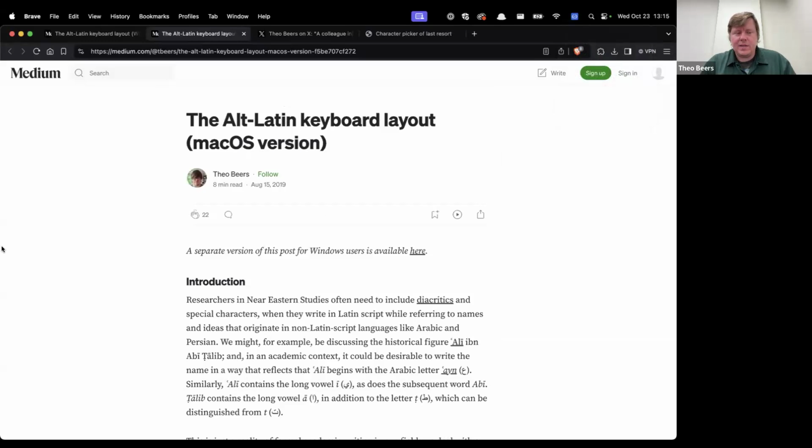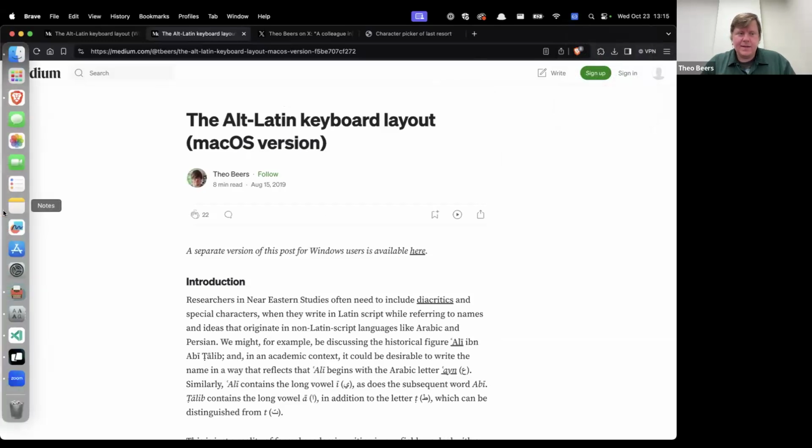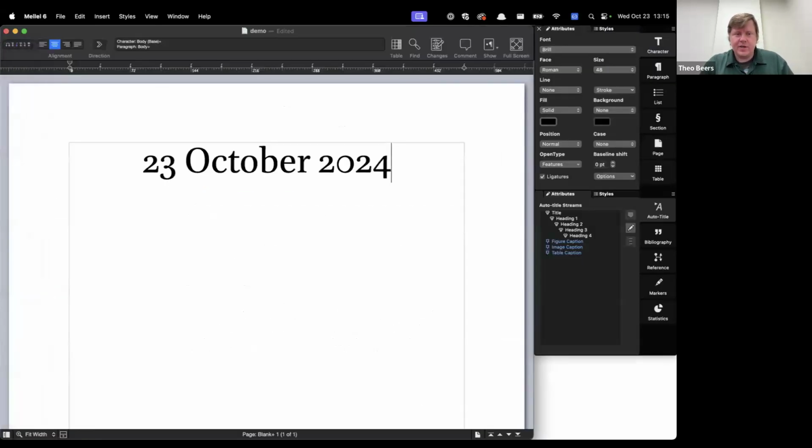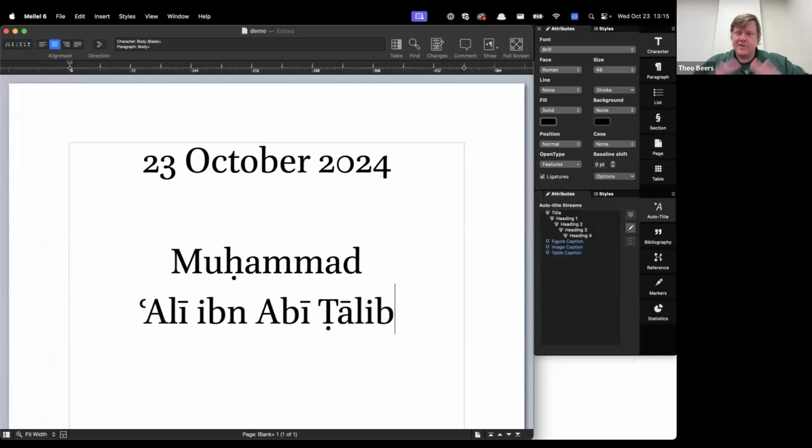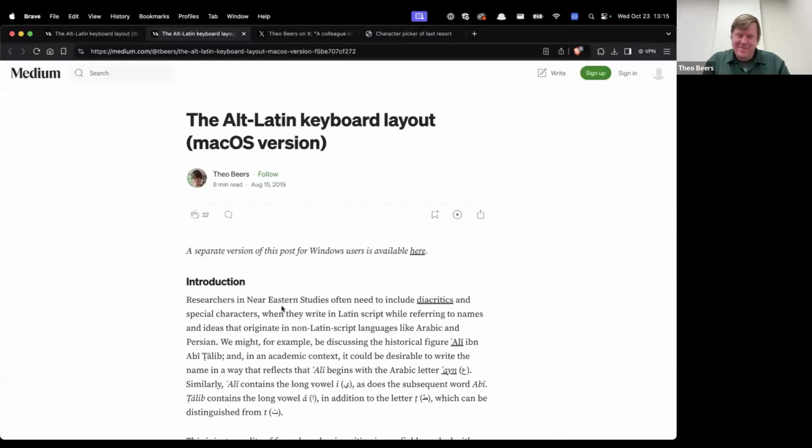But having one like this where I'm using the Alt Latin, just to give a quick demonstration, it would give us the ability to type all the different diacritics that we want. You use key combinations to do this. I go through it in the blog post, so I don't need to worry about it right now. But if you're going to want to find one, that's one that you can use, is Alt Latin. Not everyone will use this.